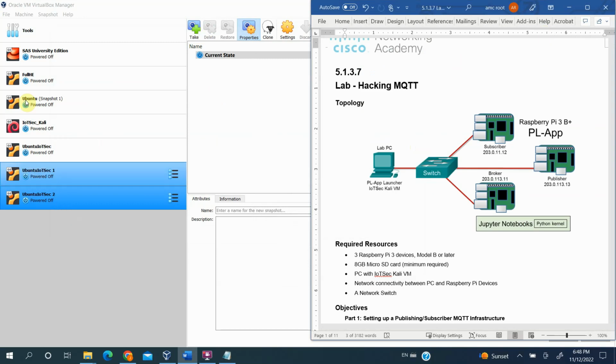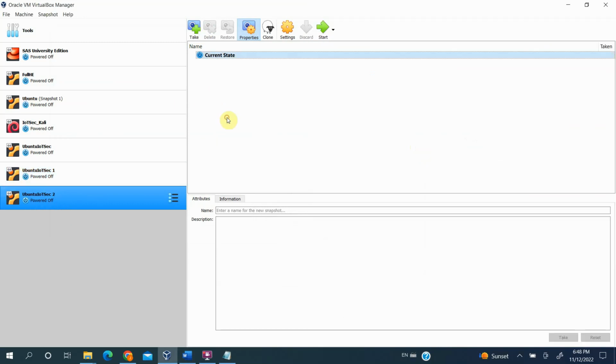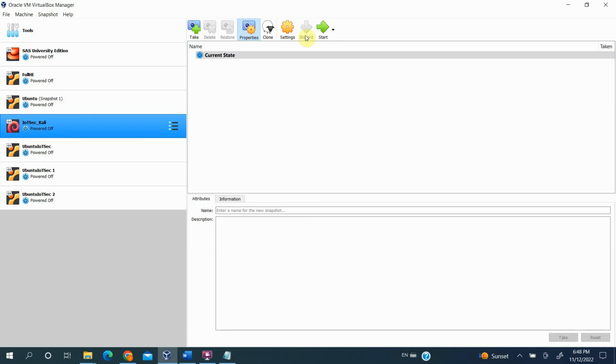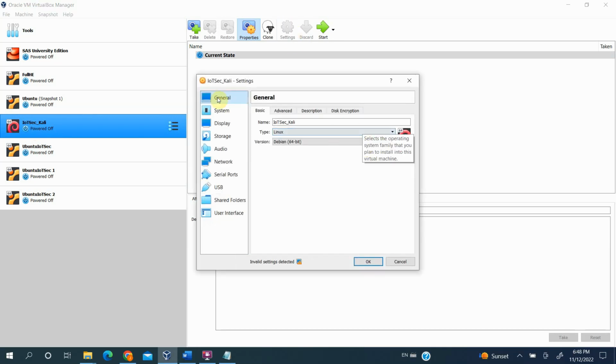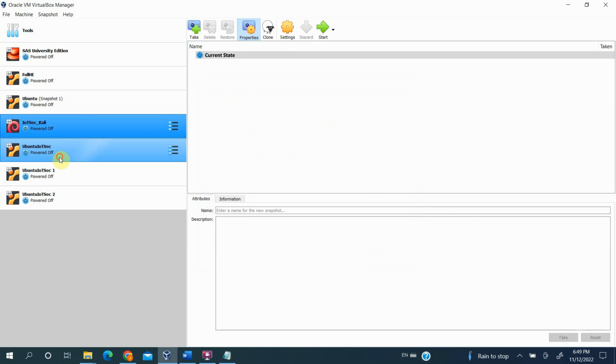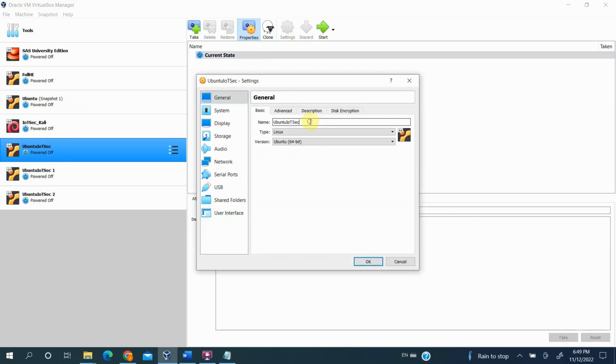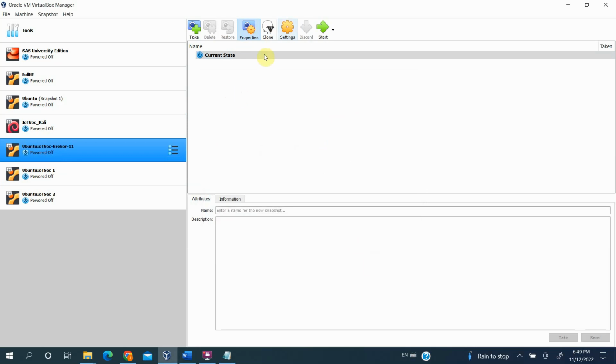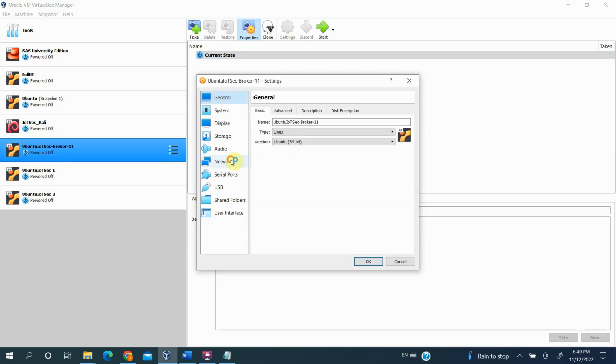So at this point in time, I've not touched any of this. Let's take a look closely at each and every one of them and make sure that all of them are host-only. Let's click Kali network switch. So I'm going to change it to host-only adapter. Click OK. IoTsec, settings. I'm going to change this name to broker. And I want to put 11 so that I know that it's 56.11 at the end of the day. That's just the name. Adapter. Okay, it has a host only. By default, you always have a host only.